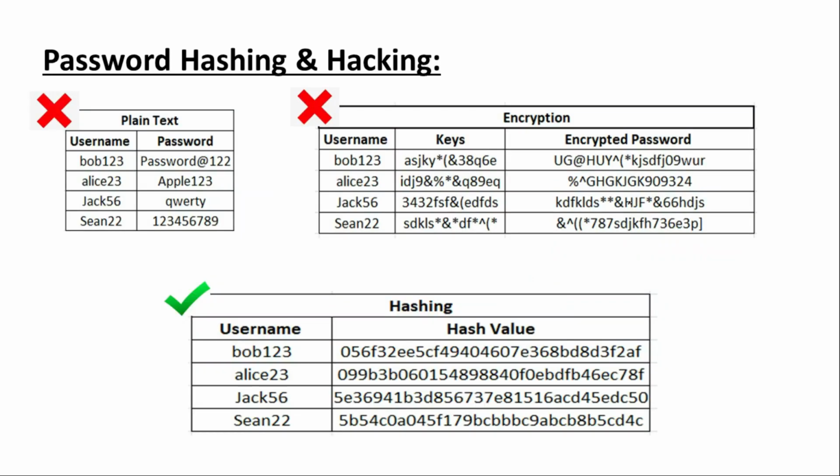There are three ways to store the password in the database. The first one is the plain text, which is the worst way of storing the password, because if your database got compromised and if a hacker gets into the database, he will get the username and password of all the users.